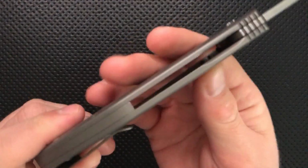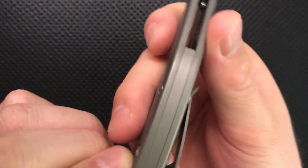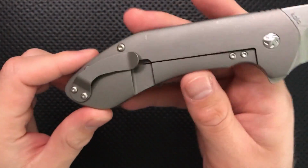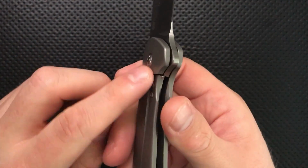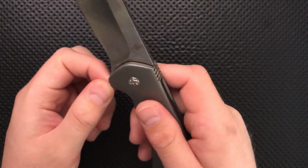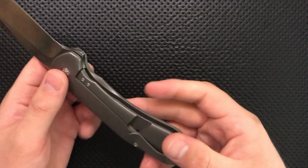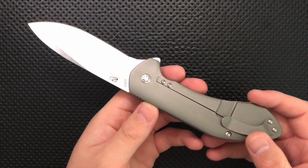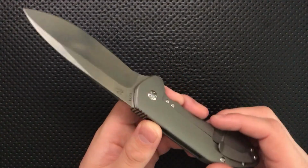So there you go. On the knife itself, the fit and finish on this guy is very nice for the most part. We'll talk about a couple of little issues, but for instance, the back spacer is nicely laid in there. There's not a whole lot of jumps in there. Everything is nicely chamfered. There are no real crazy hot spots or anything. This is just overall a very nicely made knife. It's not intricate or anything, but you know what? It's done well, so that's good.